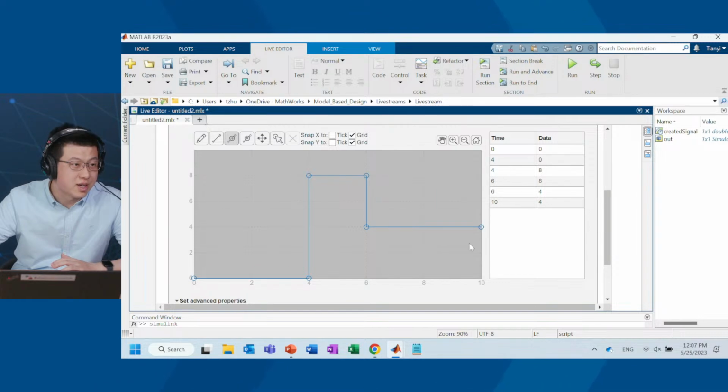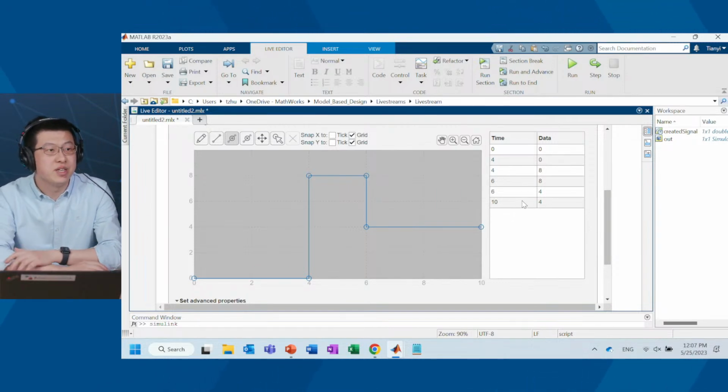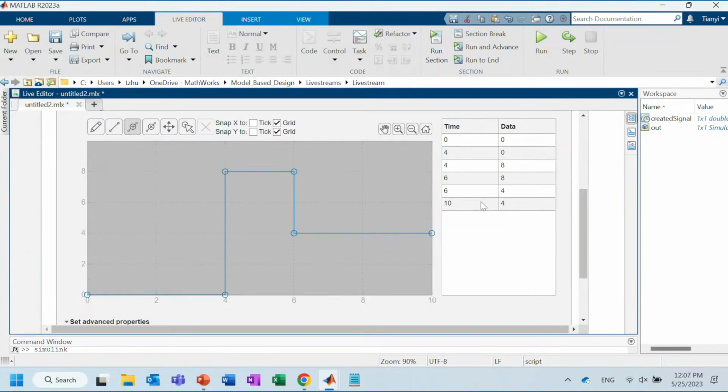As you can see, as I'm drawing these points on this plot, there's also a table showing me the different X and Y values that correspond to the points I've just added. And the best thing is that it's not only providing me a way to visualize the XY values, but I can also edit the values in the cells to adjust my signal. So I can just type in different values in these table cells.